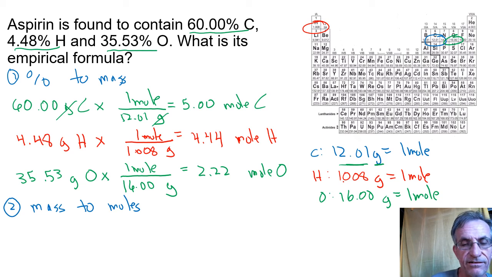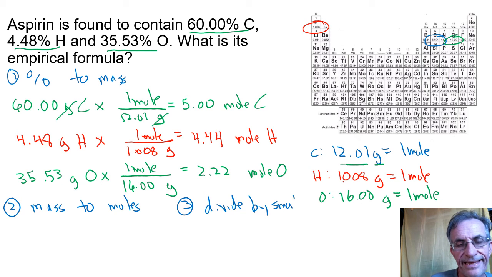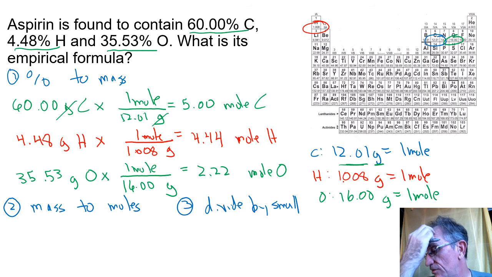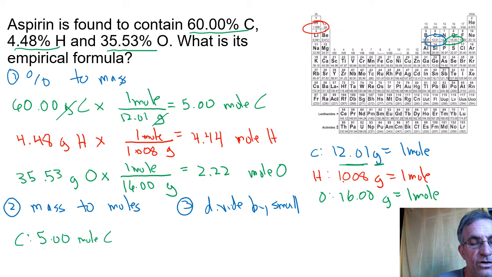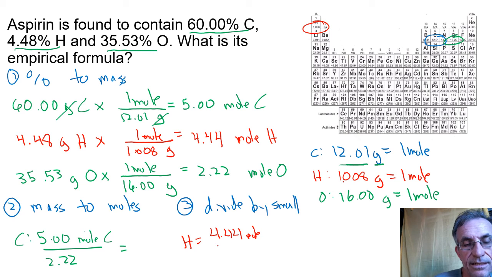The third step, and I'm going to put it over here because I'm going to have such a little room, is divide by small. Now, you got 3 answers this time. You divide by the lowest of the 3. I promise this is not a trick question. What number should you be dividing by? You should be dividing by 2.22. So you're going to take every single one of those answers, the answer for carbon, and divide by the lowest of the 3, the 2.22. You do the same thing for hydrogen, and then the same thing for oxygen. Take its answer and divide by the lowest one we got.